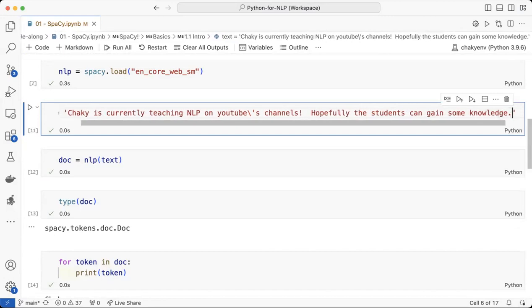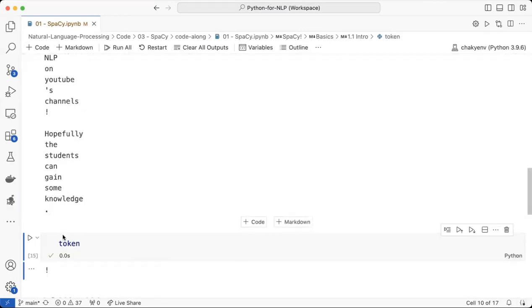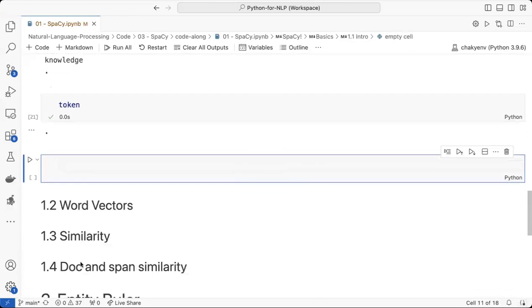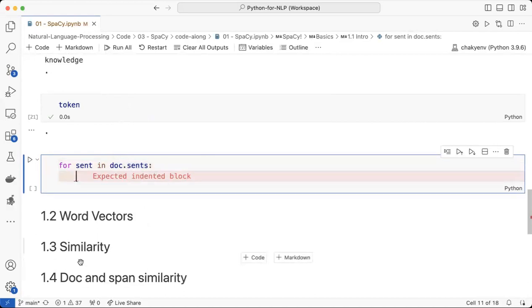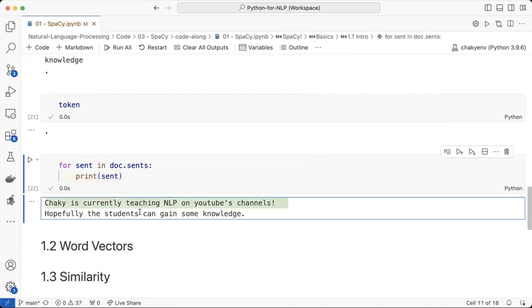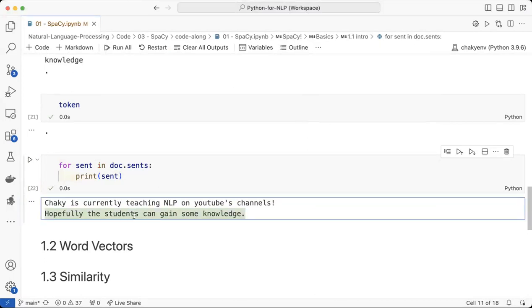Now my text has two sentences, so I can also split by sentences: for sent in doc.sents, print sent. SpaCy also has a way to determine different sentences, so you can imagine this is very useful.